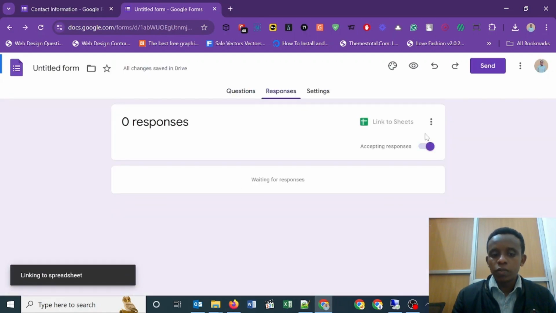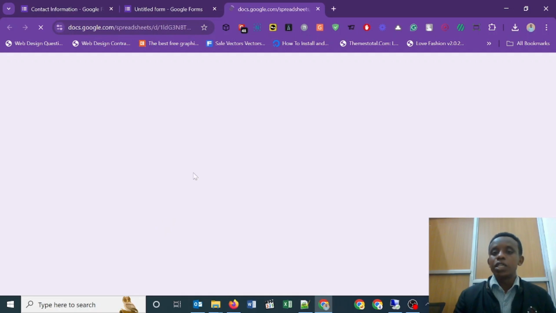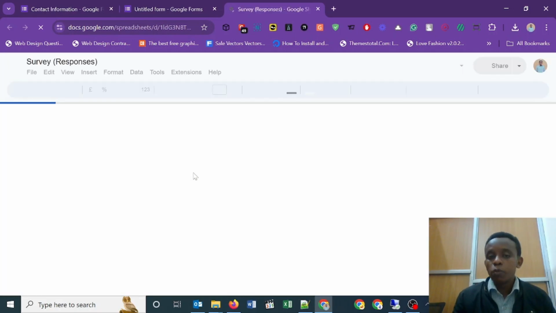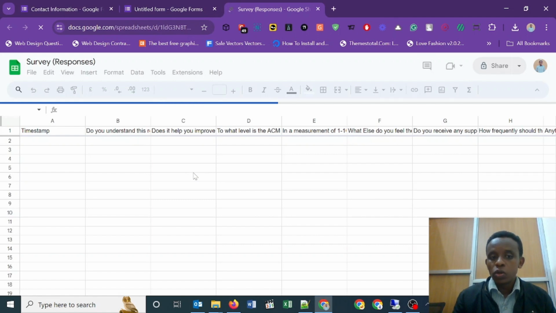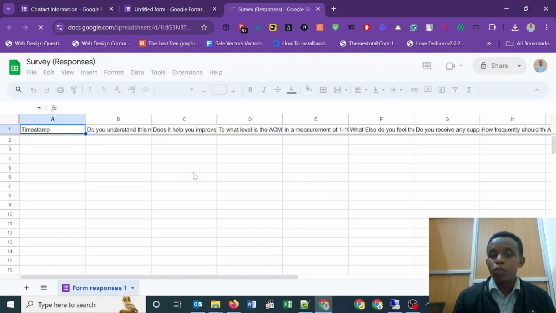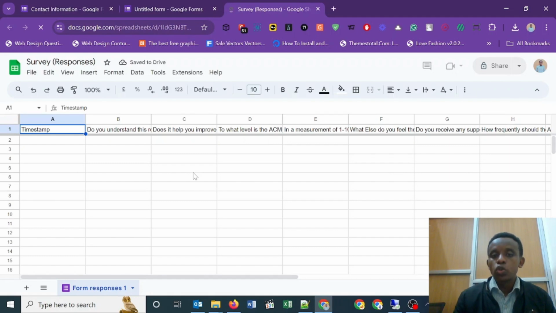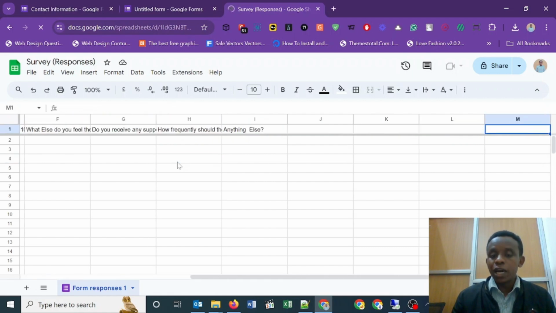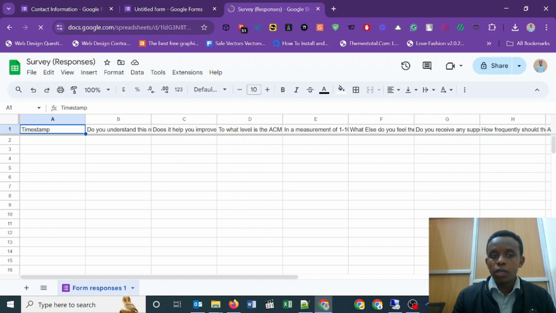So once I do that, it's going to tell me the link has been created to the spreadsheet. Now it's going to open for me the Google Sheet section, and it's going to have all the form details that I'm going to be auto-populating. I'm going to show you how it looks once it is filled with data, once I click the link to sheets on my old form. So this Excel now, sorry, I mean this Google Sheet, now you have a place where you can store your data. And the beauty about this is that you can share it with anyone. Anyone who has the link can access this Excel.